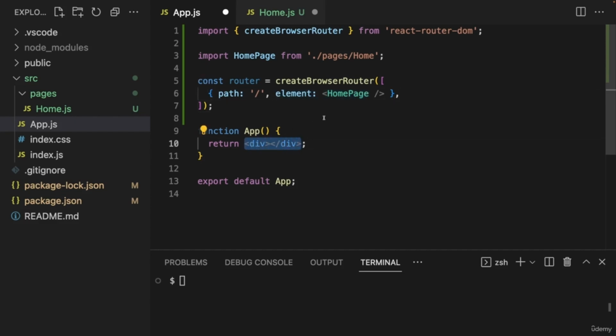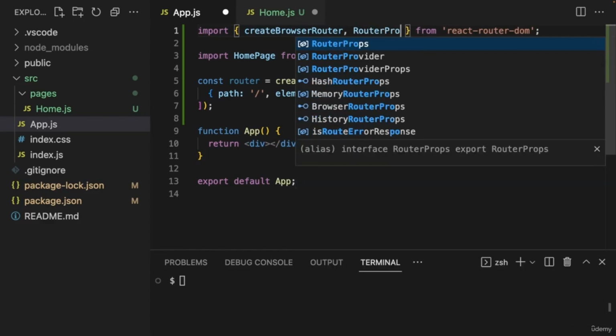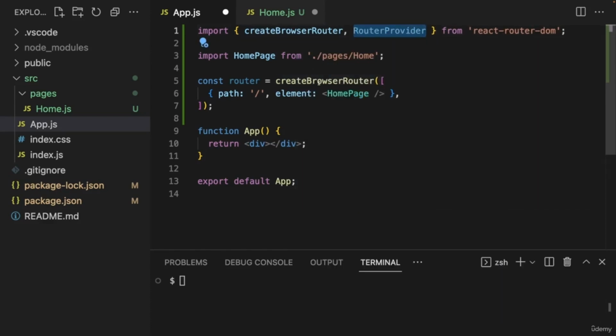And to tell React that this router should be used, we need to import another thing from React Router DOM, and that's the RouterProvider component. Now this component is a regular component which we can use like this in our JSX code. And we could, of course, again, wrap it with other JSX code or add more JSX code to this App component. But in this case, I'm only returning RouterProvider.